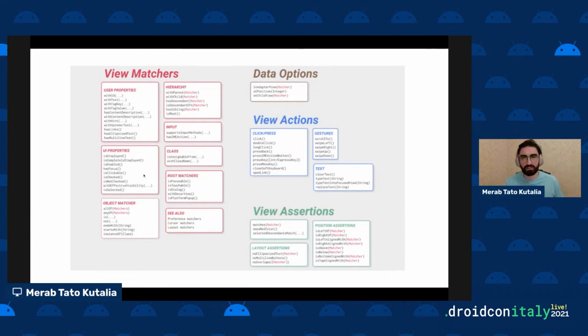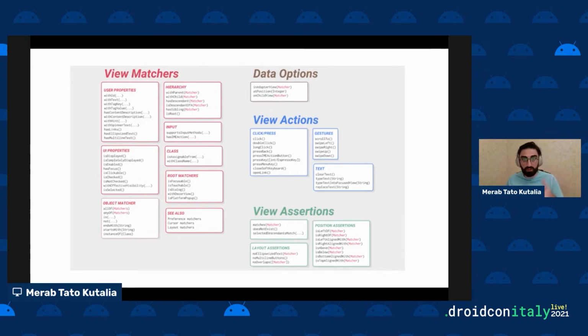And on view actions we have click, double click, long click, press, and we can even emulate things like pressing some kind of IME action button on the soft keyboard, pressing any key, pressing the menu key, closing the soft keyboard, and then checking the visibility, if selected descendants match, if the text is ellipsized, or anything you want.